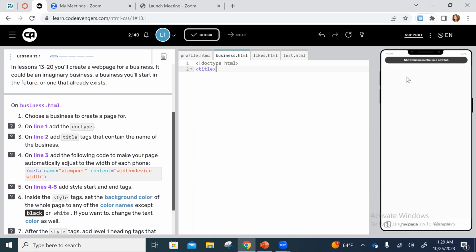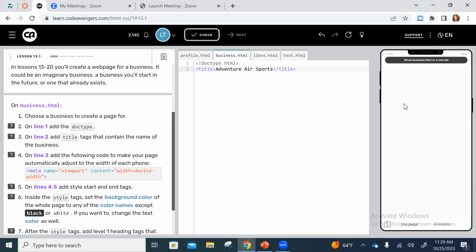So I'm going to add title, adventure, air, sports. Right? I think that's what it is. All right, and then I got to close my title tag.